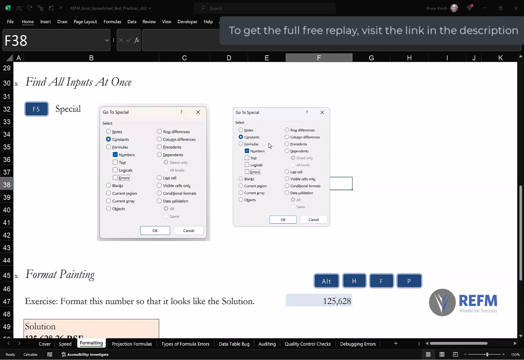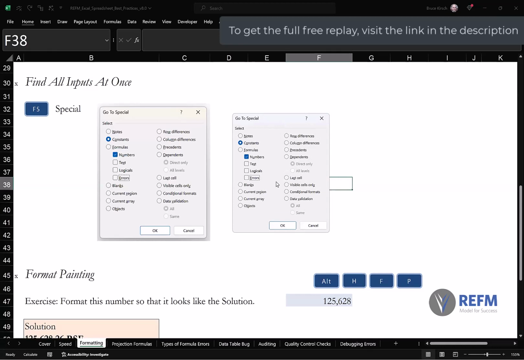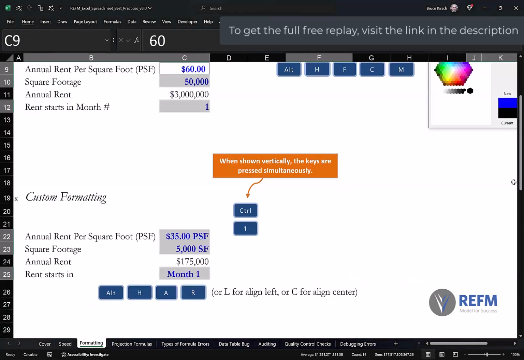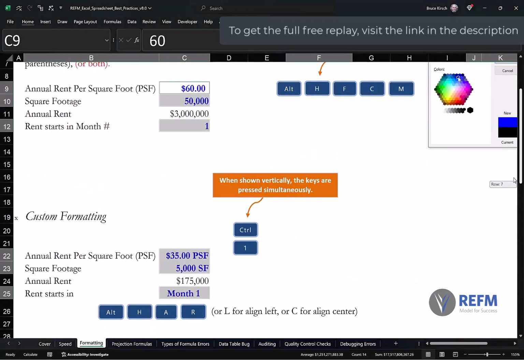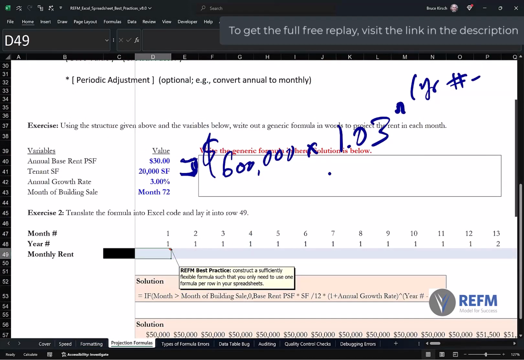Okay, it's just old design, and they've never really updated it. But these do apply. So I'm basically saying, Excel, when I hit OK, select for me all of the constants on this worksheet that are numbers. Well, what is that? Those are your inputs, right? Those are your inputs. And so if you look, -1 in its own set of parens, and then I'm going to want to put a stop trigger here. Okay, and I can do the stop trigger at the end.